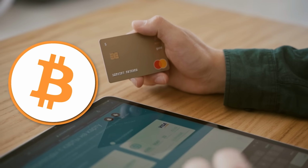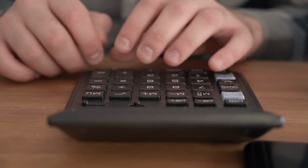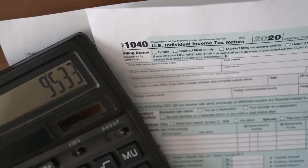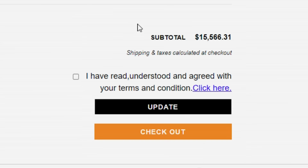So I'm buying Bitcoin on credit cards. I'm buying Ethereum on credit cards. Again, obviously I quickly evaporated my savings. I'm buying graphics cards and ASIC mining rigs on credit cards, and I'm swiping it, man. I ended up like $100,000 in debt. But I owed that debt, but I had assets, and luckily I was buying going into a cryptocurrency bull run.